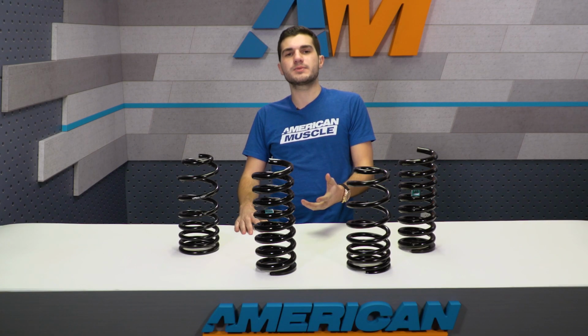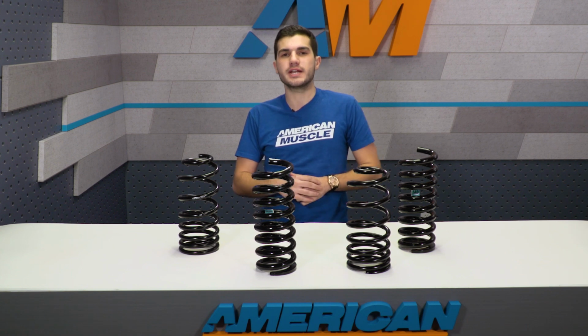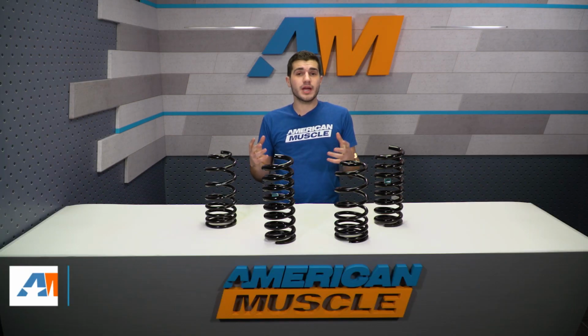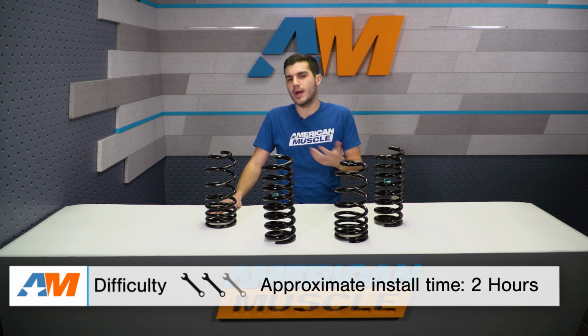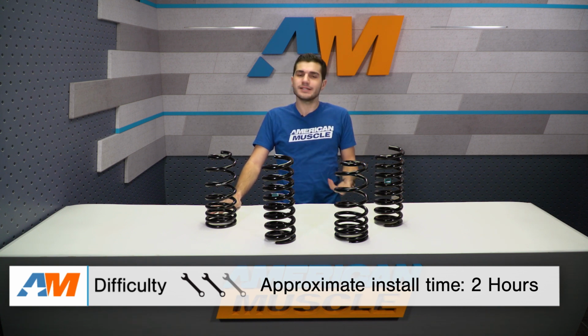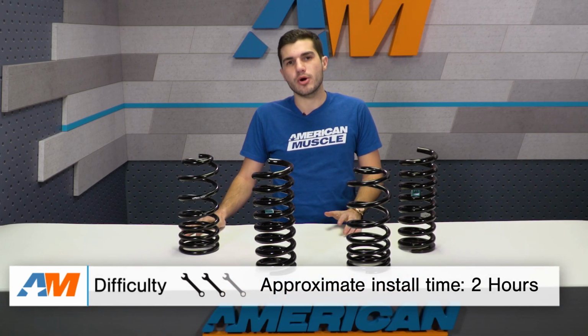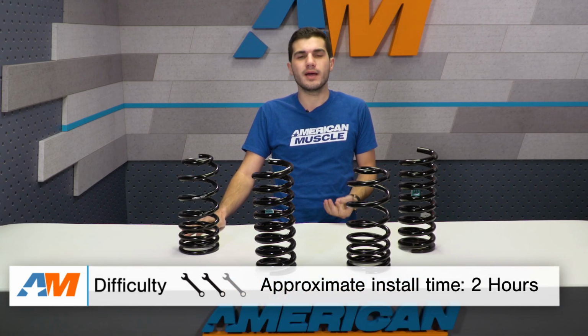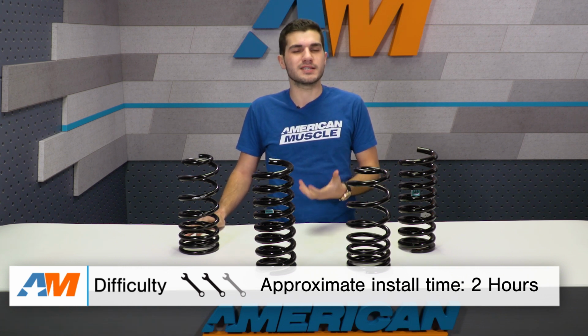Altogether, it comes down to what you expect in ride height and ride comfortability as far as spring rate, so you want to make sure you're checking it out when you're looking on the site. Now, the good thing about almost any spring on the market for your Mustang, for at least the 79 all the way up to the 2004 Mustangs, the installation pretty much stays the same. And when we're talking about the install, it's not the hardest job in the world, but it does require a little bit more know-how, at least a little bit more caution, and if you have a helping hand on deck, that'll definitely make the process go smoother.